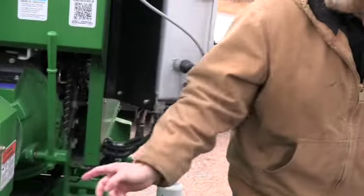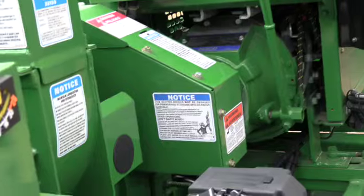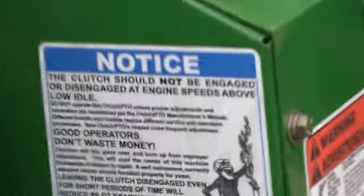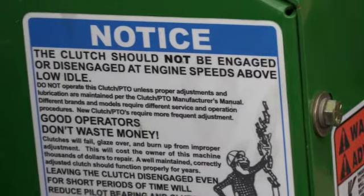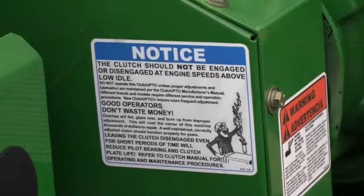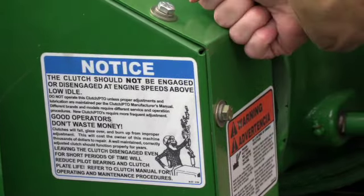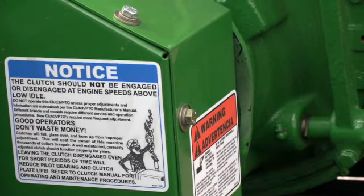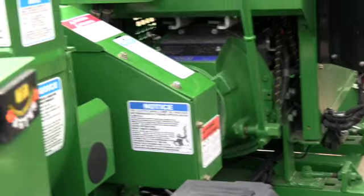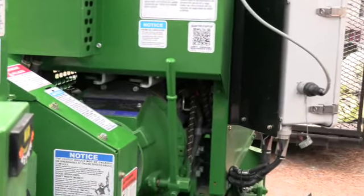And that is why, guys, we have a sticker here on this belt cover. It is extremely important that you engage this clutch and disengage at an idle only. Same thing as I was just talking about. If you start this machine up, you rev this engine up to full throttle, again, let's say 2,500 RPMs, and then you engage this clutch, well, you just ask that clutch, disc, and belt to get to 2,500 RPMs right now. And it may do it a handful of times before it smokes that clutch, and then you're putting a new clutch on this machine.